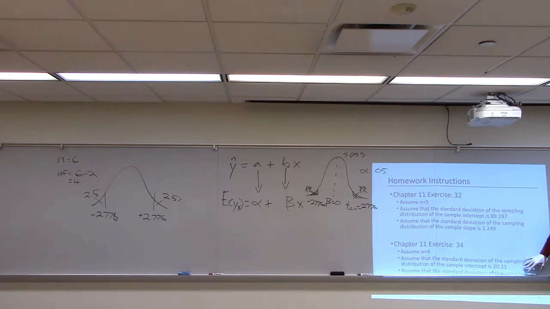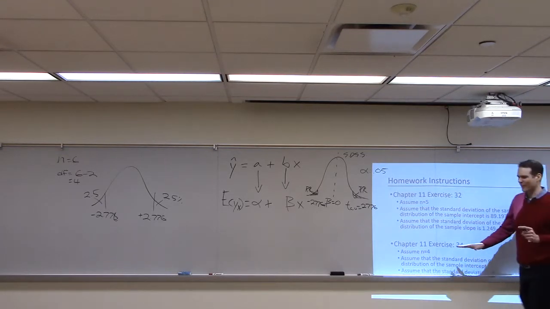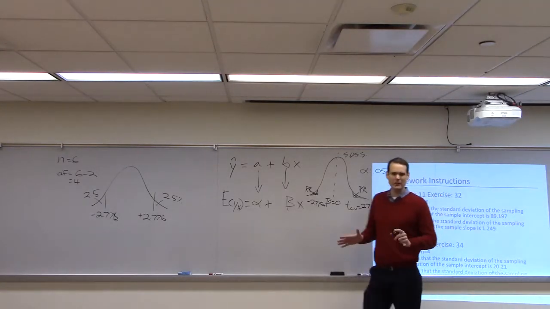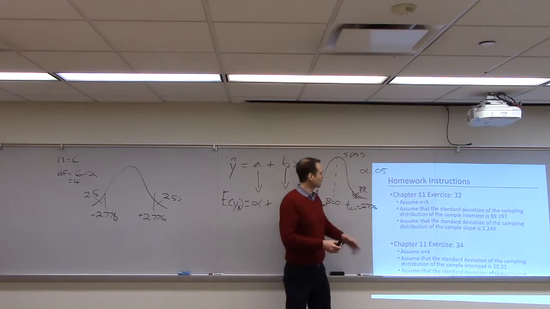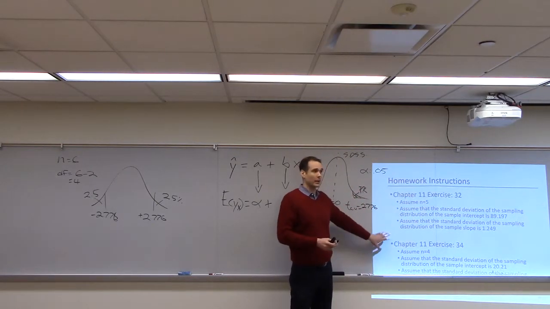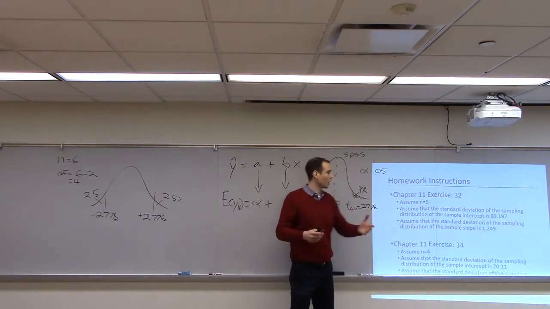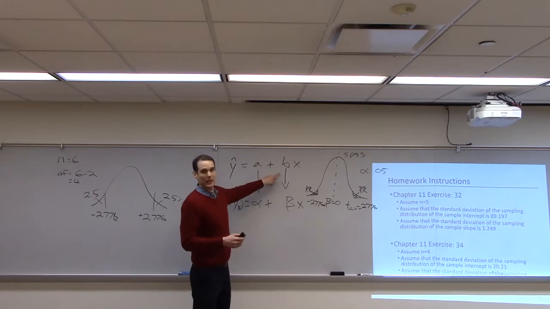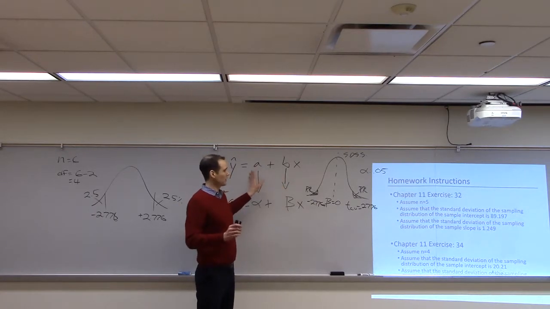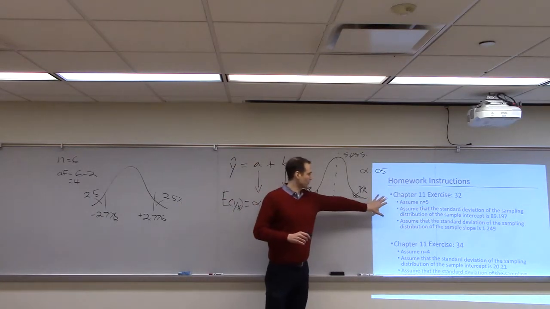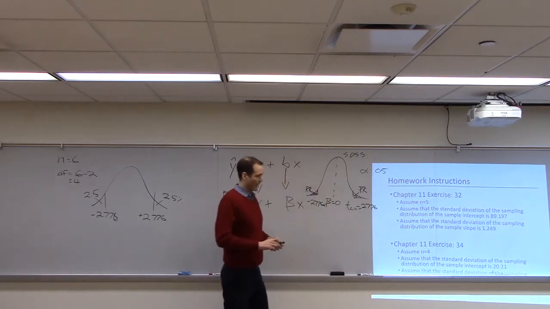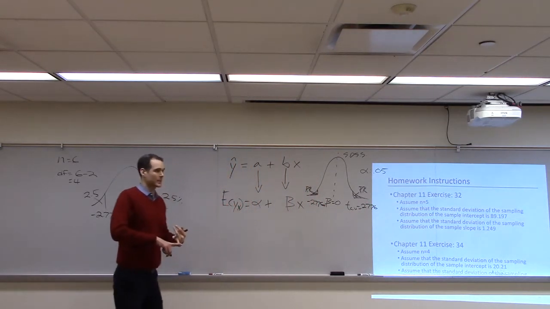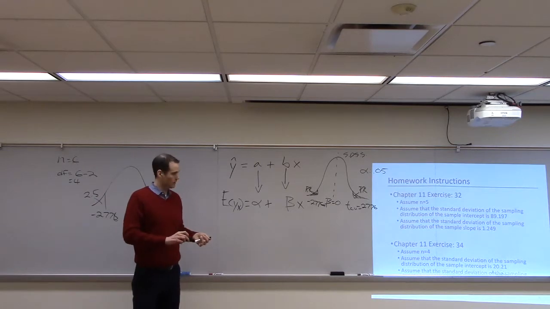We've got some homework instructions which I'll go over later. The good news for the homework this week is I've only asked you to do a few problems, I think maybe 6 or 7 problems. And I've given you some of the background for each of them. Remember how I said your textbook actually wants you to calculate the sample slope and the sample intercept? You don't have to do that, don't worry about it. Just once you've done that, I've given you this information, and we'll do things like the key hypothesis test and confidence intervals.